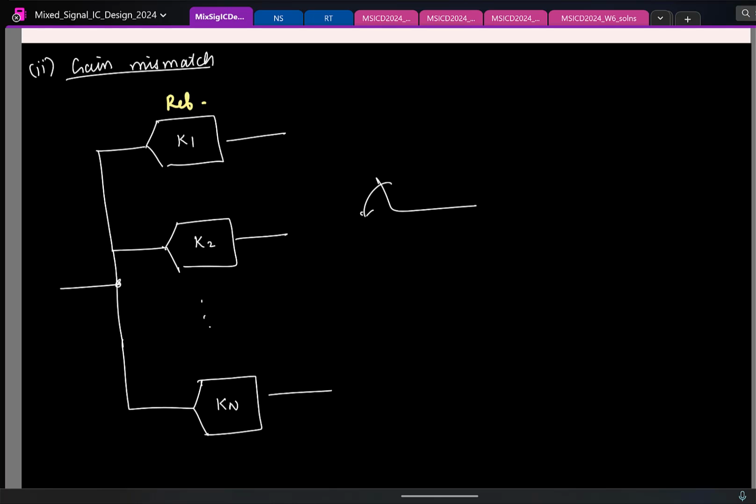Negative gain? Why do you want to use negative feedback? This is not an amplifier as such. This is an ADC in which there is some gain error. Let's say you take only these two channels. Here the overall gain must be equal to K1 somehow. Right now the gain is K2. What can I do to make this gain equal? Multiply by K1 by K2, correct.